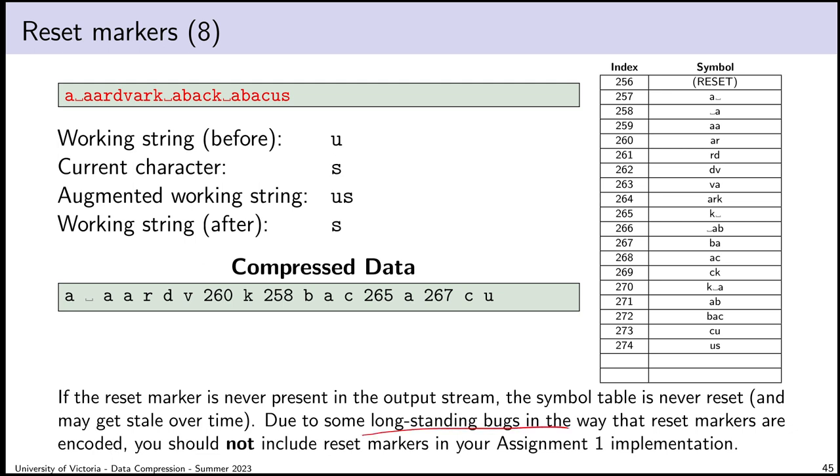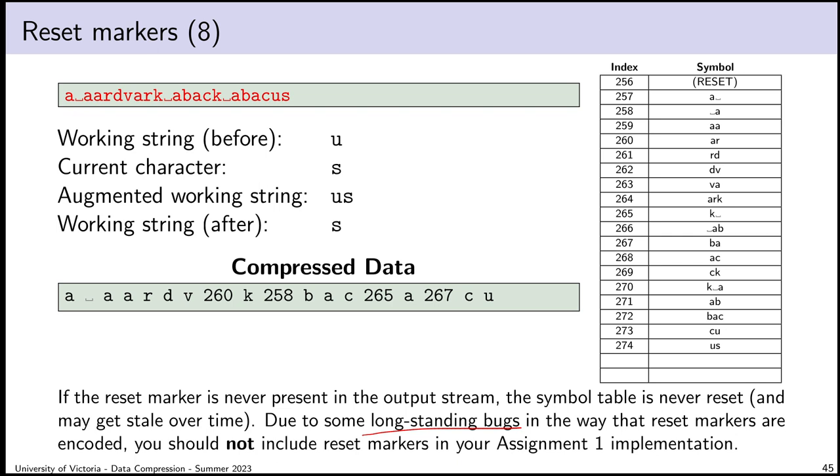That doesn't mean reset markers are broken. It just means it's very hard to recreate the logic ourselves. The logic is sort of arbitrary. The bug was in the original versions of the program. The program got distributed, which meant everybody was using it, which means everybody was generating these bit streams that had this weird bug in them, and that meant that they couldn't fix the bug, because if they fixed the bug, then the compressed bit streams people already generated would break. So they were sort of stuck with it. It was a bug that got promoted to feature because it was indispensable, right? I guess it had the sort of golden handcuffs or whatever it is. The bug couldn't be fired, and so we had to hire it on full time.